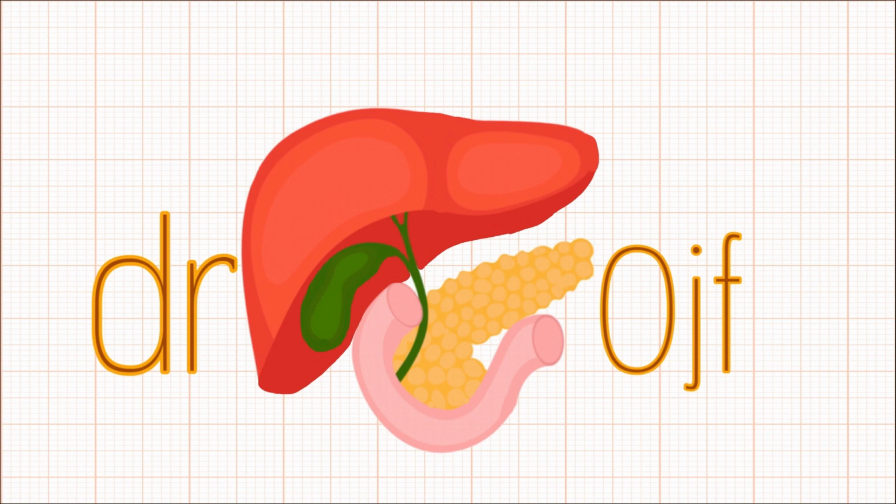In most cases, an attack of cholecystitis lasts 2 to 3 days. From person to person, symptoms will be different. Let me talk about some symptoms. First of all, intense sudden pain in the upper right part of the belly. Pain often worsens with deep breath and spreads to the back or below the right shoulder blade. Nausea, vomiting, fever, yellowing of the skin and eyes, jaundice, loose light colored bowel movements, and belly bloating.